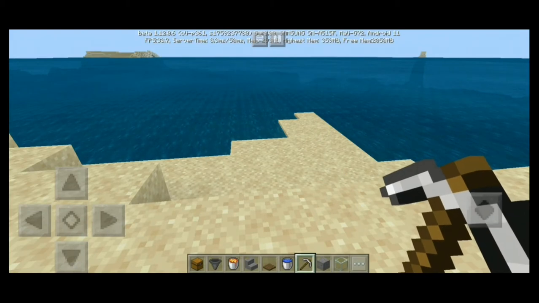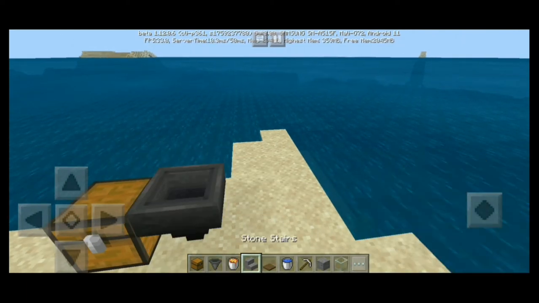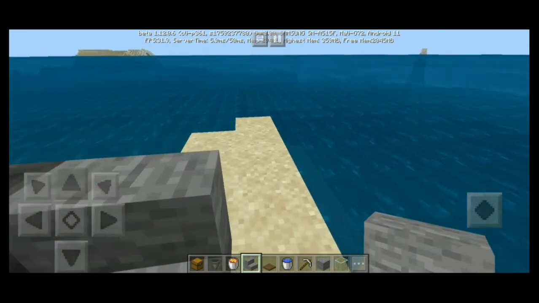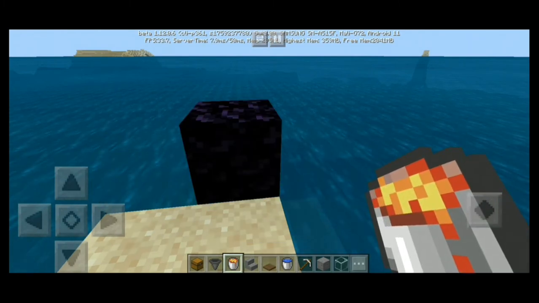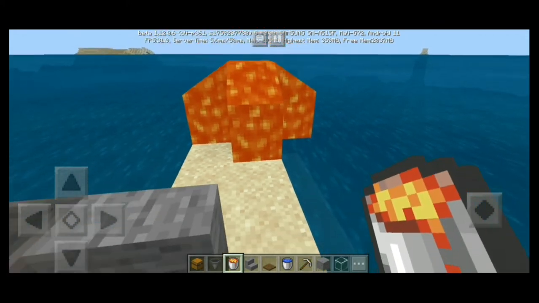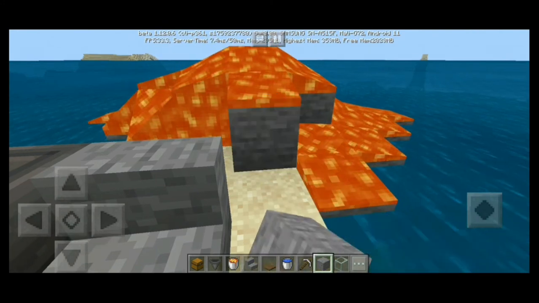Okay, so let's get into the build. For this build, we will be needing one chest, a hopper, we'll be needing stair, we will also be needing water. Let's put the water here. Yes, we will be needing water and even lava. Oh no. Wait a minute, we need stone. Okay. Block that part. 24 hours later.